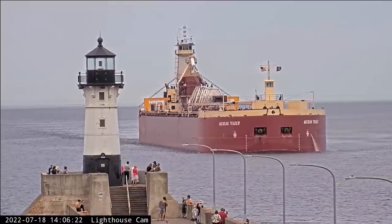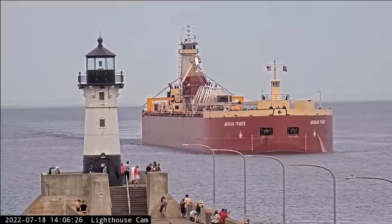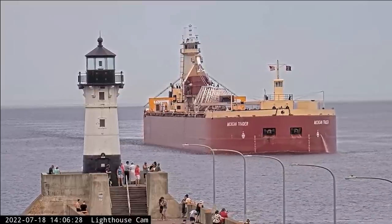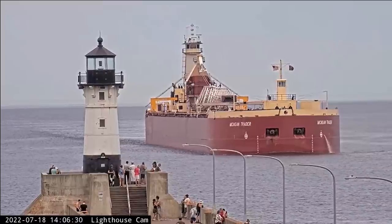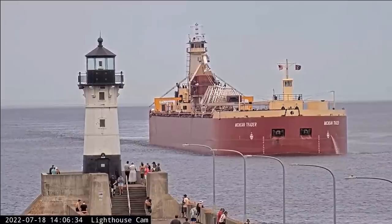What it basically means is the tug is connected to the barge at the back, but it can kind of move around with waves out in rough weather. So although it is hooked up to the barge, it can move around a little bit in the notch at the back.